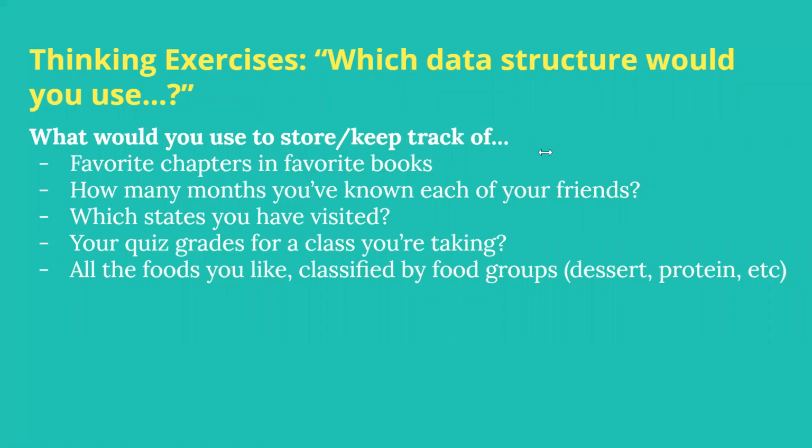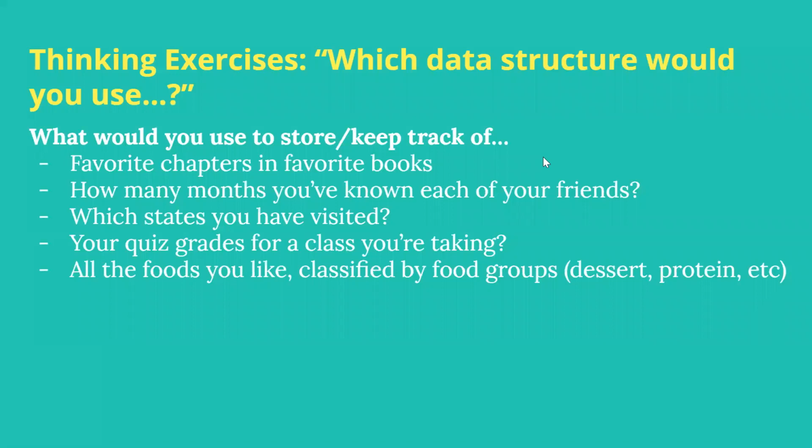What about quiz grades for a class you're taking? I guess I kind of already did this as an example, but yeah, dictionaries work perfectly. Those would probably work the best. Or if you're only keeping track of one class, you could throw all your grades in a set or a list. But if you're keeping track of multiple classes, a dictionary would be nice. You could also make a dictionary with lists to hold multiple classes and multiple grades for each class.